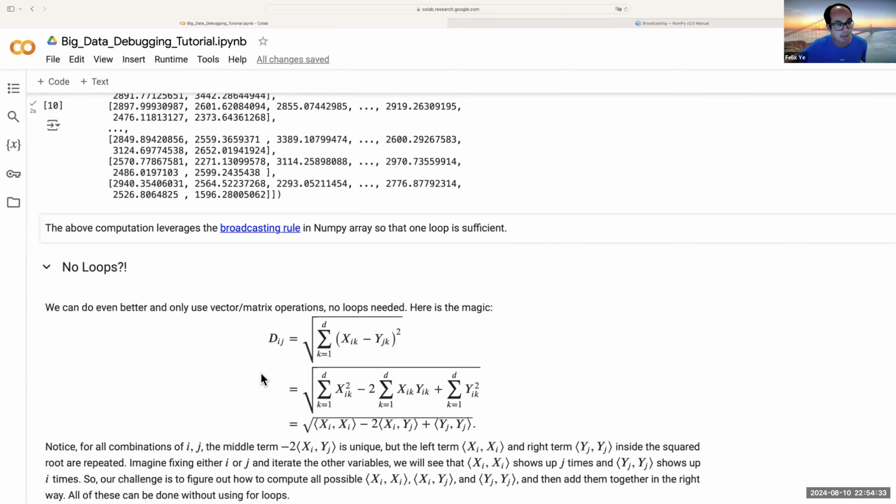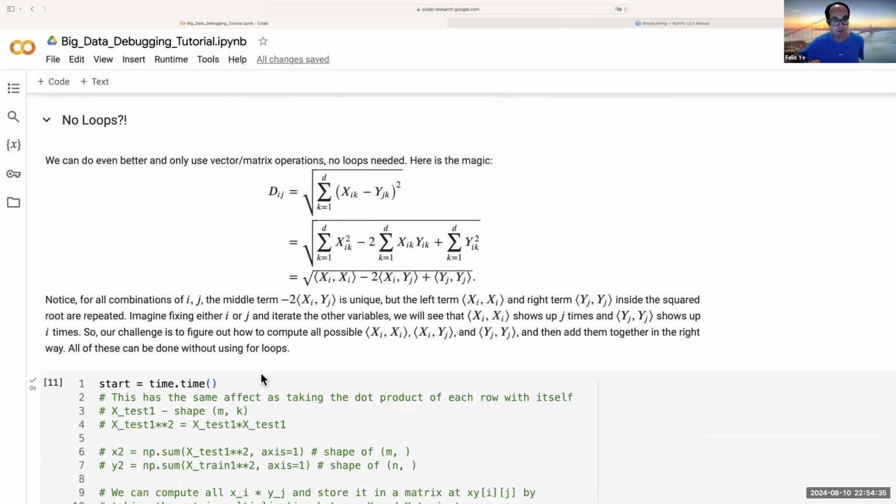On the other hand, in fact, we can do even better. We don't even need any loops. The magic is to look at everything carefully.